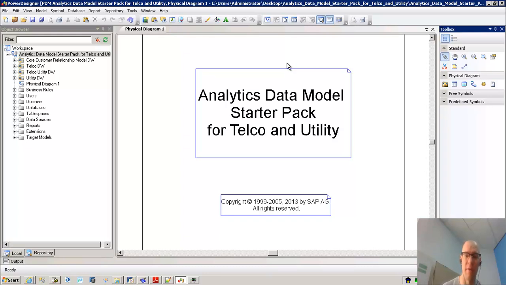I know SAP are working on several other data models, specifically around this type of design. We're using a PowerDesigner model. It's obviously much more complete and gives you a much better platform than the insurance one we looked at, which is really just the data model without any sample queries and so on. This is really a more complete industry model.